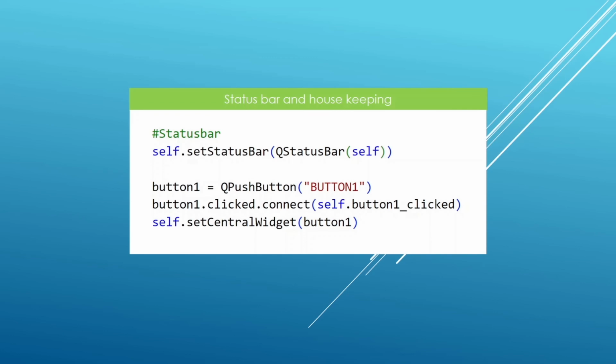Let's see how you can also use status bars. To use the status bar, you set the status bar on your main window using the setting we have here. And we are creating a status bar object in place and passing that in. Down below, you see that we are doing a button that is going to be showing up as our central widget. And once we show this, we are going to see the entire application here. And this is really cool.